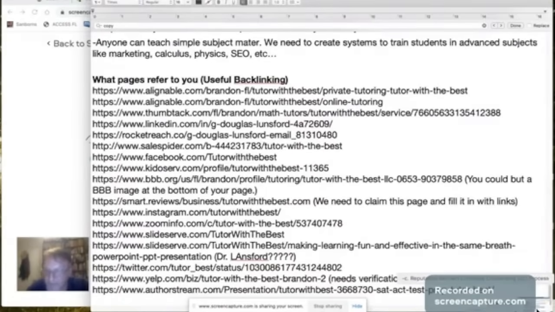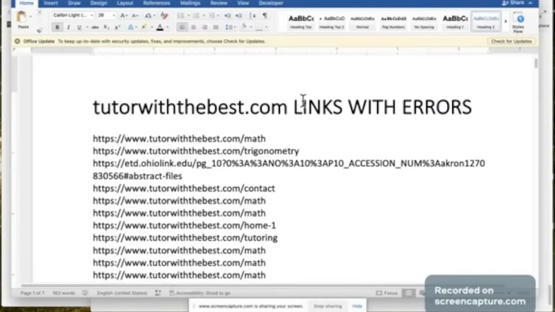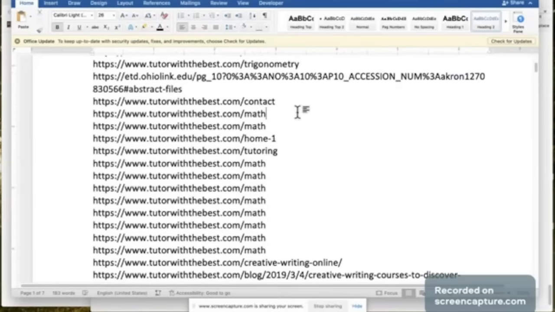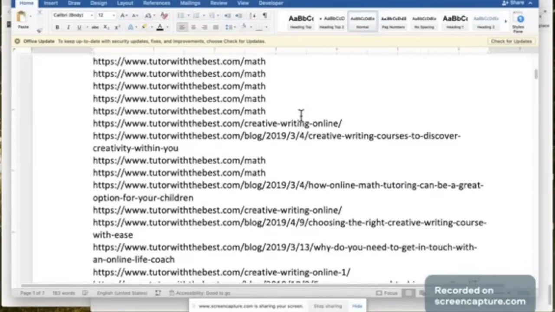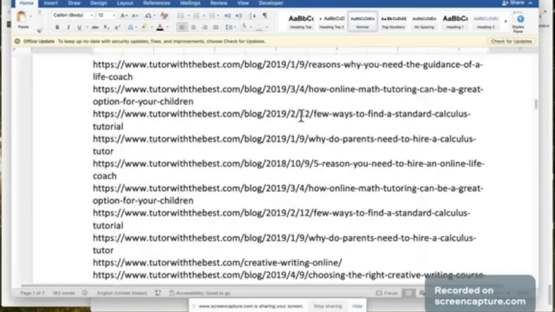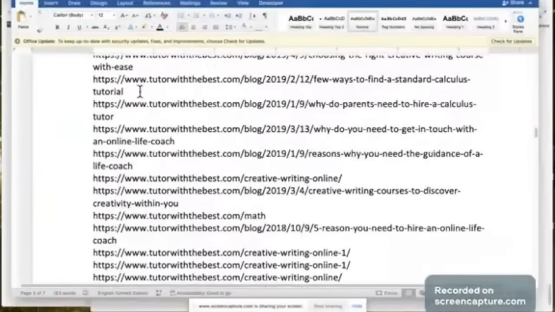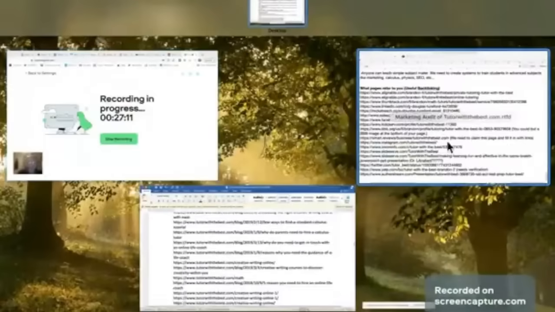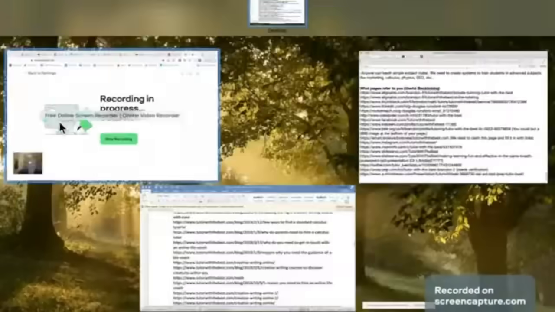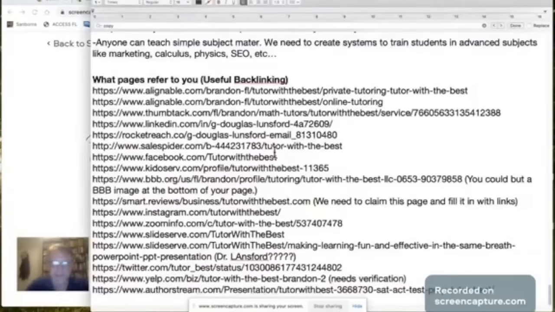And since I'm here, I will go ahead and pull up. Okay, I found some links with errors. And so I'll just scroll through this. I'll send this to you too. There were some links that had errors. And then also I can send you an SEO report that I generated.